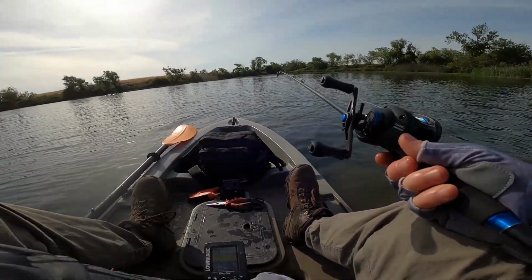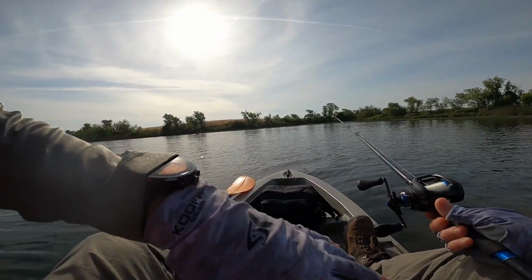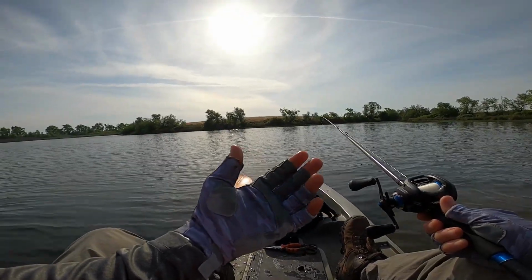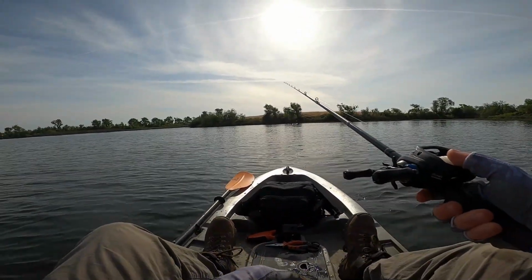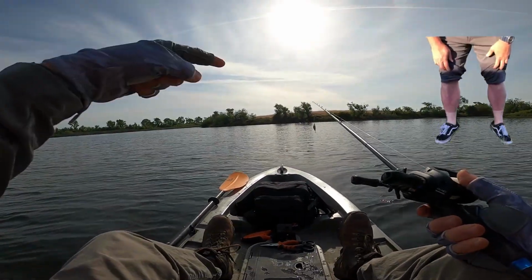Man, if you guys get a chance, get some of these gloves. These are the Kufin Gear UPF 50 gloves. I got to keep my hands from getting sunburnt because I'm low in melanin, and you know, just for skin safety reasons, never wear shorts on a kayak while you're fishing, and this is why.